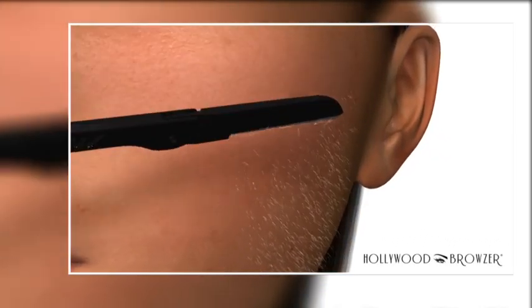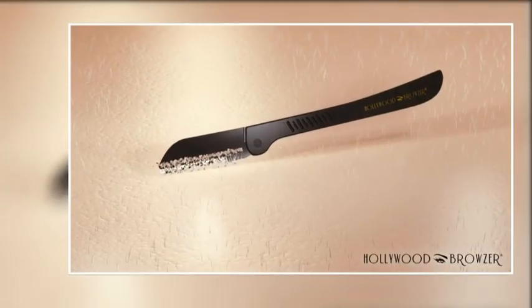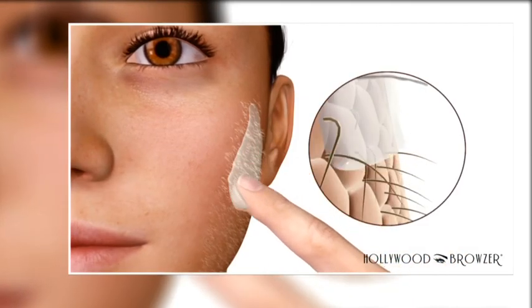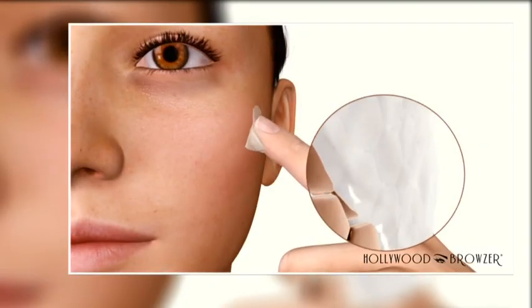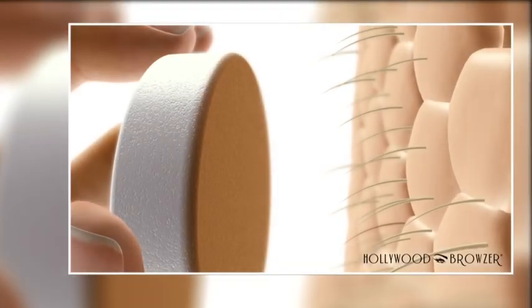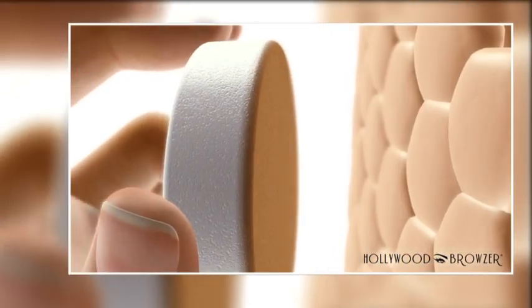A lot of people might think, 'I'm a woman, I don't want to shave my face — am I going to get stubble?' That's the number one question we get asked. We don't get heavy or harsh regrowth. What we're seeing now is a close-up of dermaplaning — exactly what happens when you use the Hollywood Browser. You literally comb the skin; it's really gentle, and look what comes off: hair, dead skin cells, built-up debris, because we don't exfoliate enough. This helps remind you to exfoliate once a week. Your skincare penetrates so much more effectively, and with makeup — whether pressed powder or liquid foundation — the finish is flawless. You look younger, more toned. It's an incredible difference, and that's after just one use.